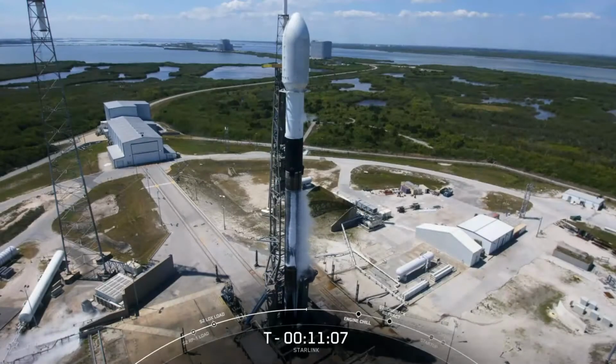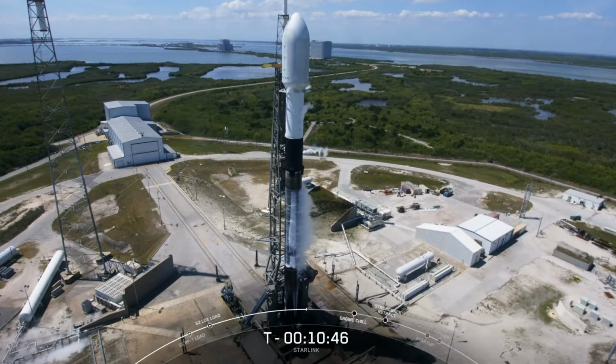We prepped Falcon 9 for launch in our hangar at the base of the pad, and upon completing final checkouts, Falcon 9 rolled out to the pad with the Starlink payload and went vertical earlier this morning around 1:40 a.m. Eastern Time. The bottom 2/3 of the vehicle you see there is the first stage. It previously flew 6 times, having supported the launch of NASA astronauts Bob Behnken and Doug Hurley to the International Space Station, ANASIS-II, CRS-21, Transporter-1, and 2 previous Starlink missions, the most recent of which was less than a month ago. The objective of the first stage is to accelerate the vehicle through the Earth's atmosphere to space and then separate from the rest of the rocket.